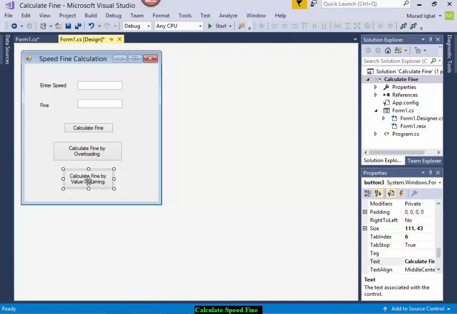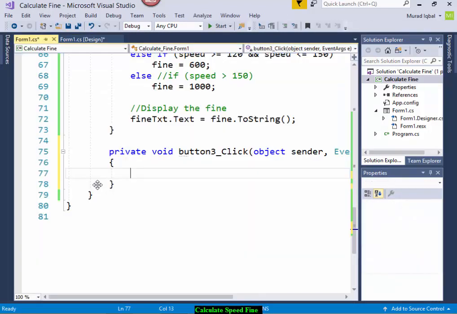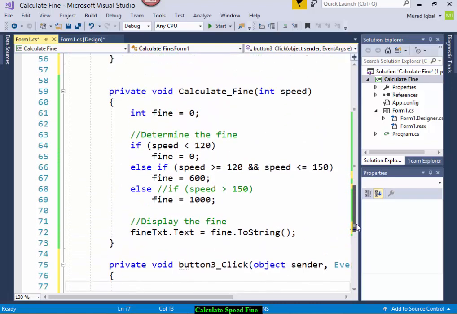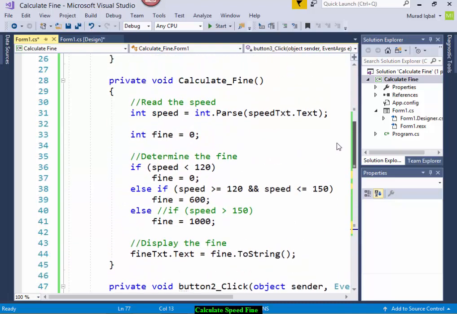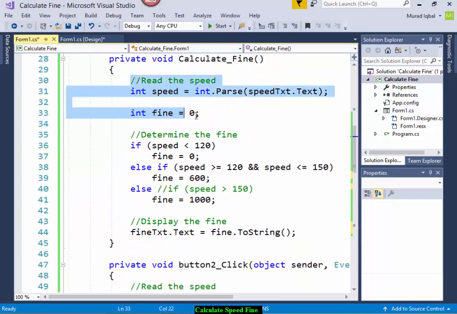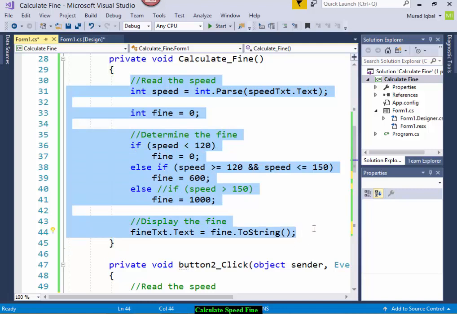So we learned calculate fine by value returning. So let's double click this. There's a bit of copy paste again because we will use almost the same code, but the method will be different. We want to do value returning. What we want to do is read the speed, then calculate the fine, and then display. These are the three things we want to do basically.